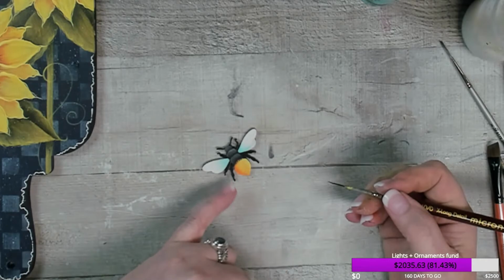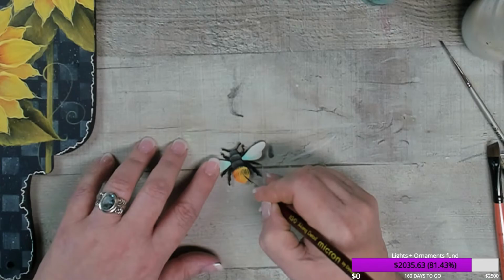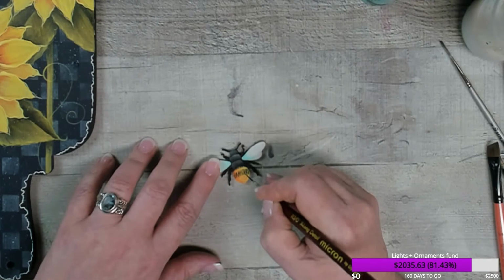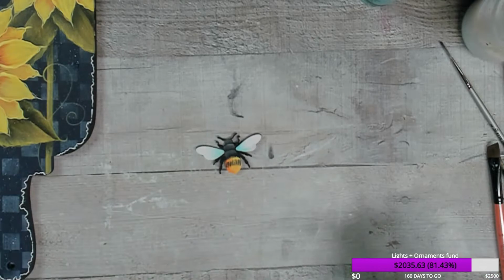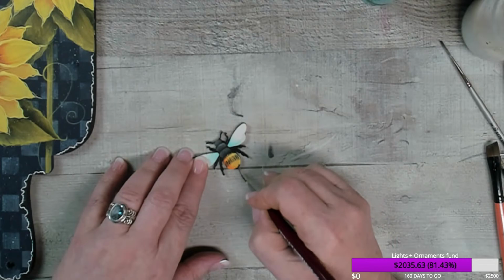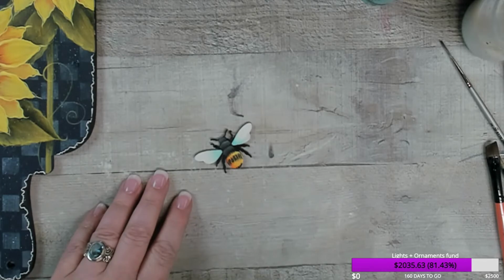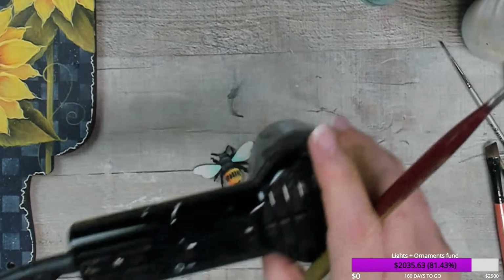And then we're going to give a band across the body like this with a series of little lines using lamp black. Just go back and forth. They're not perfect. We just want them to sort of overlap each other so that we get a textured look like that. So he has a fuzzy butt. And then he's got a little spot down here. We're going to do the same thing. So there is our fuzzy butt. Now, he needs a little bit of a highlight everywhere. So I'm going to dry him real quick, and then we'll be able to finish off all of the highlights on our fuzzy butt bumblebee.